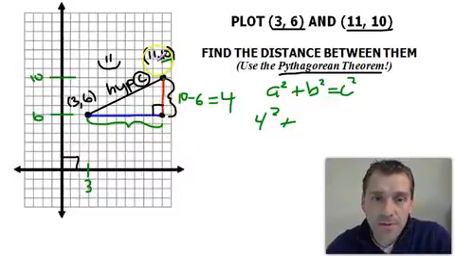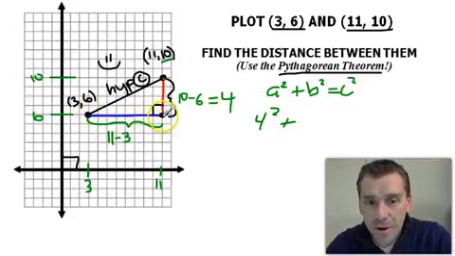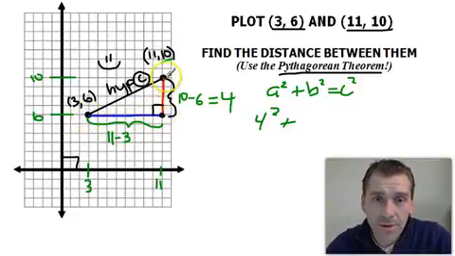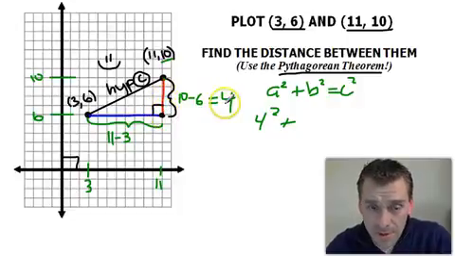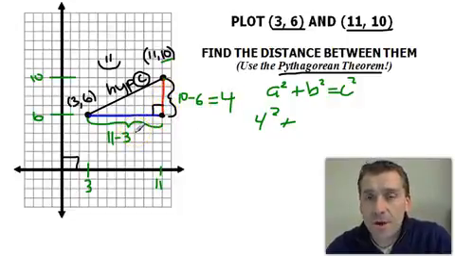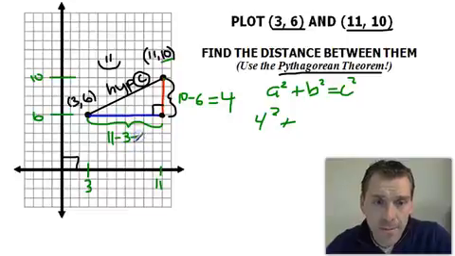This y-coordinate happens to be the same y-coordinate as that, so that's 11 down there. So I just take 11 and subtract away 3. The distance between those 2 points is just taking the bigger one, subtracting the smaller one. Same thing here: bigger y-coordinate, subtract the smaller y-coordinate to give us that. Because we're talking distance, we're talking all positive. And this happens to be 8. So there's my other leg length.